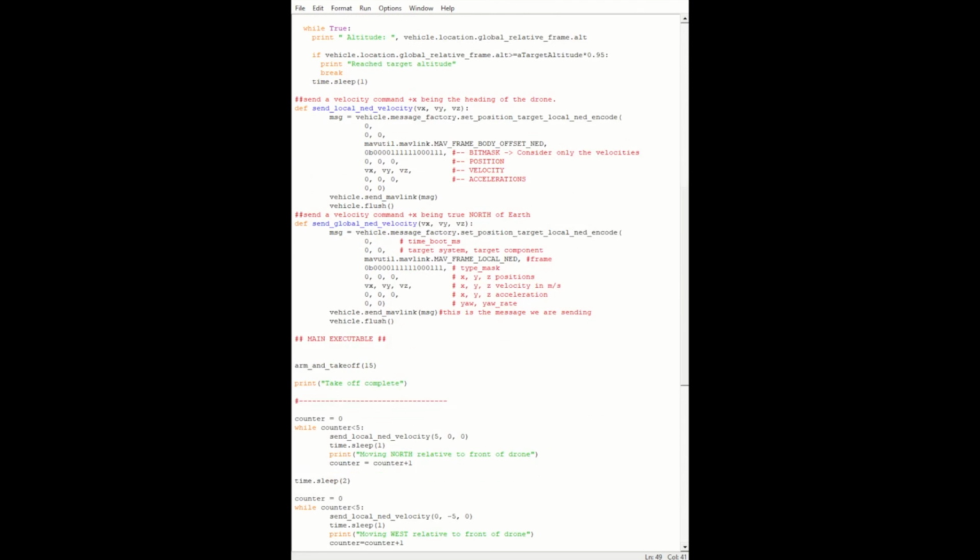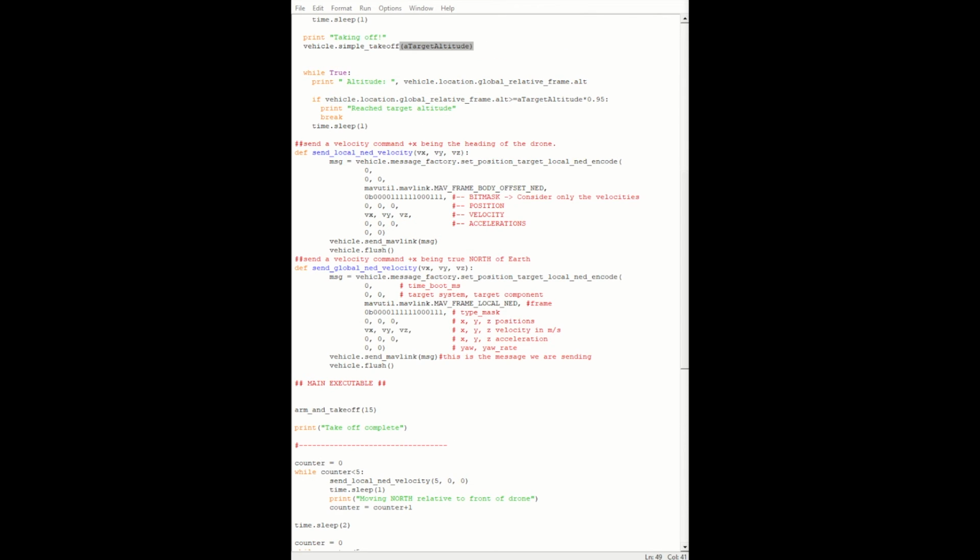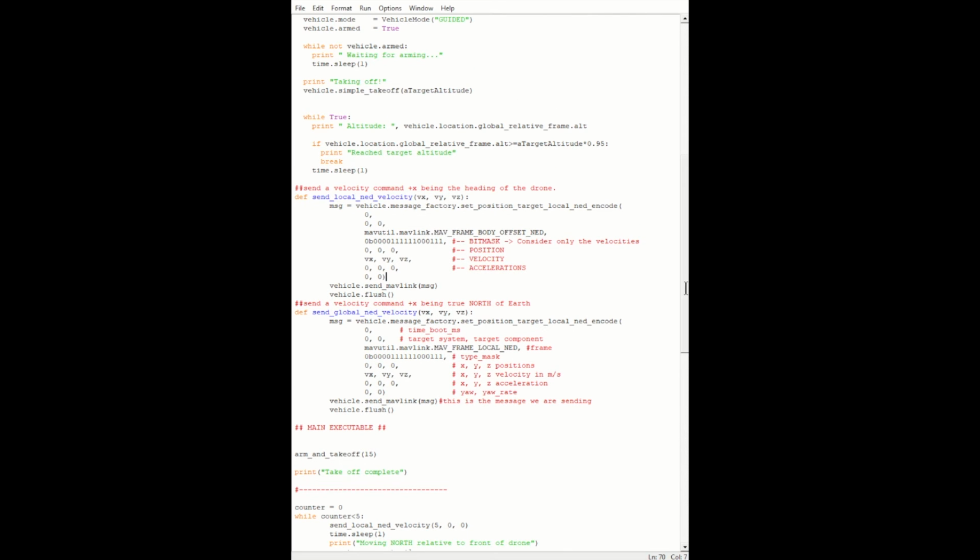Now here, I'm going to explain what's going on over here. So we have our drone modeled in an XYZ plane, meaning position, velocity, and acceleration. So what this next script is doing is that it's sending a velocity command, being the heading of the drone. Velocities will be an input of the XYZ, that's that position, velocity, and acceleration. So here we make a manual MAVLink message, and we populate the different fields to get that unique behavior from that method. These are the different fields.